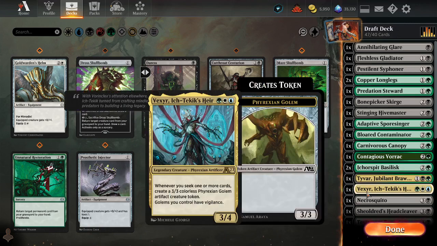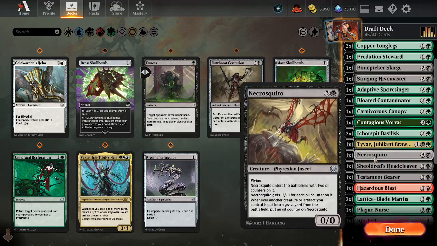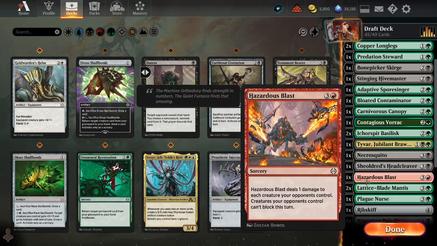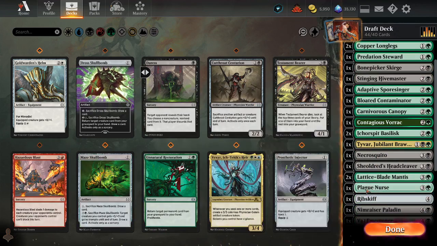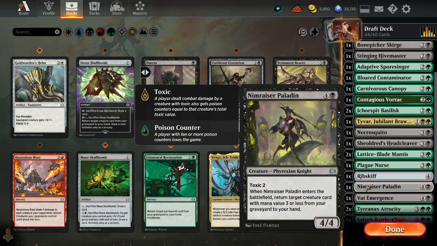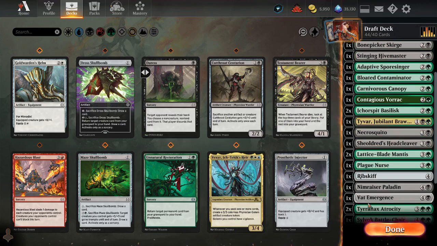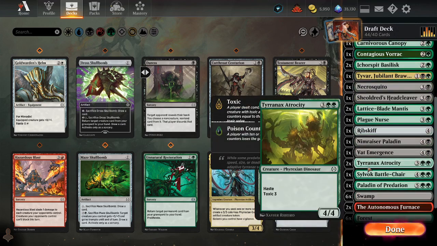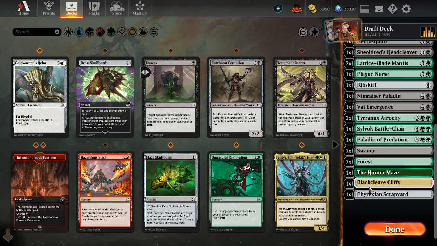Tyvar can just... I don't know what he's gonna do. This guy goes out. This is kind of meh, but we do need flyers. This guy is okay, this guy goes out, this guy goes out. That's kind of meh. Plague Nurse is okay, Ribskiff is okay. We do have a lot of 3 power stuff. Hellraiser Paladin is okay, Vat Emergence is a bomb. These guys are bombs. This is a bomb. Good luck. We still have to cut 2 things. Take out these random lands.